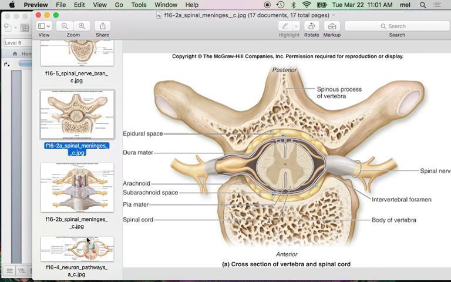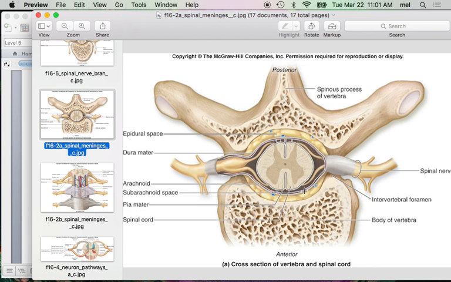The first way, your textbook made it impossible to do, but the first way is actually that the anterior, this little depression, is deeper, but they didn't draw it any deeper, right? So they kind of screwed up here because this is actually called the anterior median fissure because it's really deep. And the back one is called the posterior median sulcus because it's really shallow. But they drew them the same way, so it doesn't really help. So what else can you use? There's a couple other things that you can use.